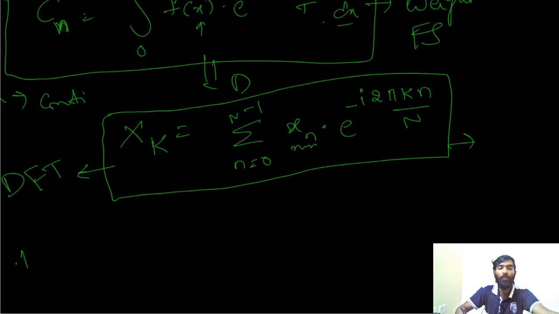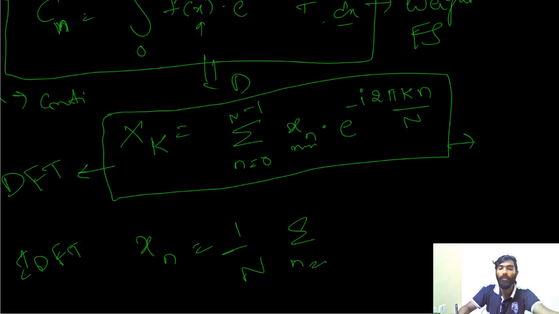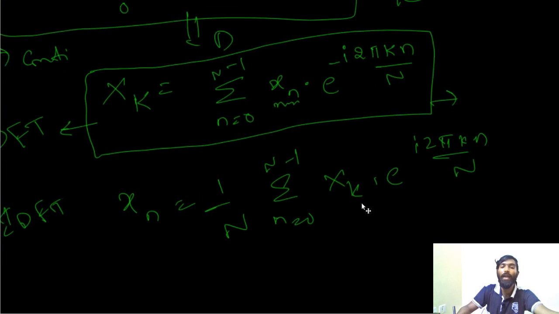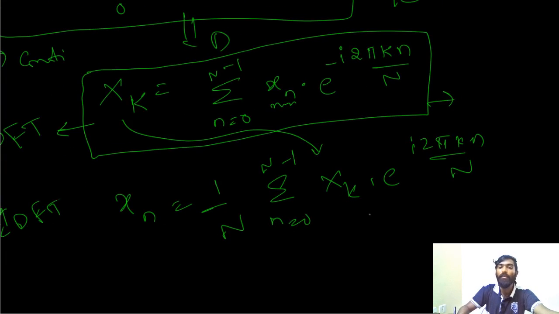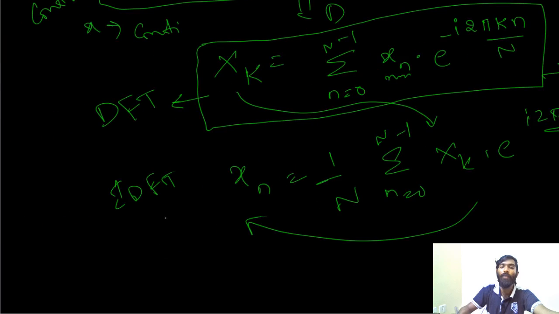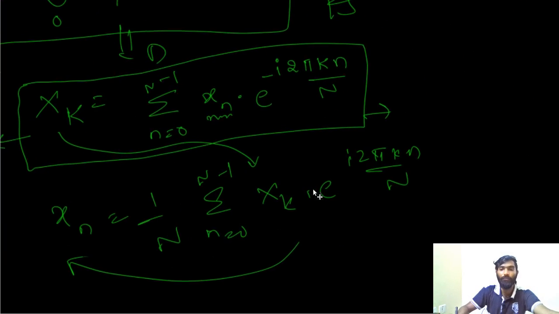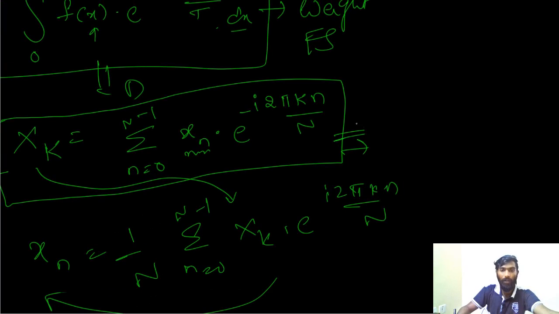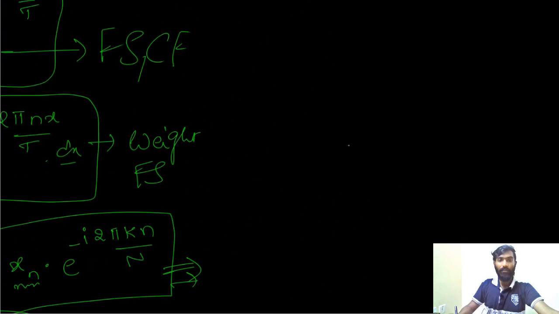Now there is also something called the inverse discrete Fourier transform, where xn equals 1 by capital N times the summation from k equals 0 to N minus 1 of Xk into e power i 2 pi k n by N. What you're doing here is transforming the frequency domain into time series, and that is why it is inverse. So the normal forward Fourier transform takes a time series and converts it into frequencies. The inverse Fourier transform takes frequencies and converts them into a time series. Now how this is applied, let's talk about that, because that is important.